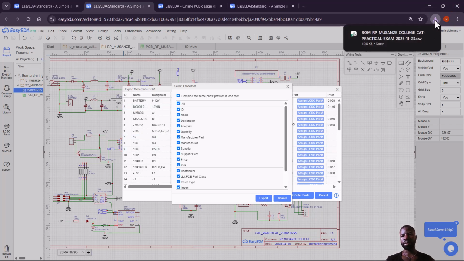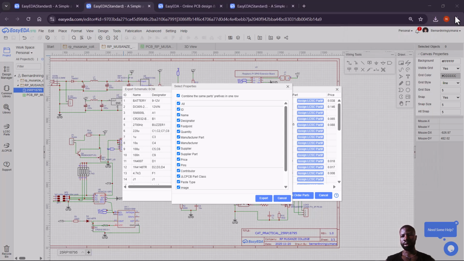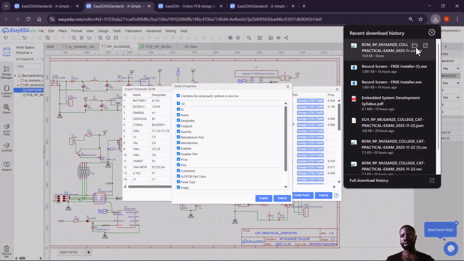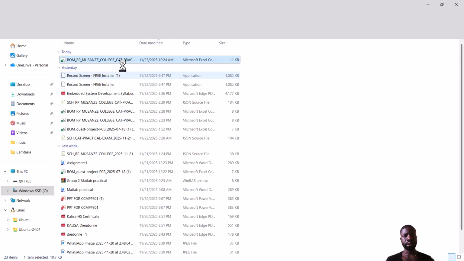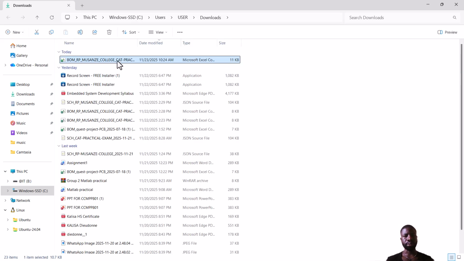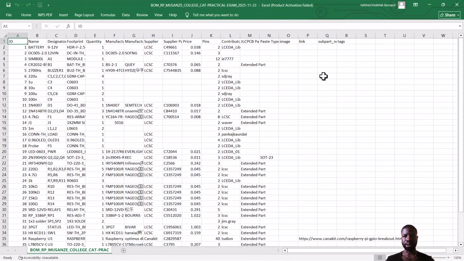After exporting BOM, go to downloads, then click on the BOM, which is called RP Sans College Cards Practical, then open it in Excel.